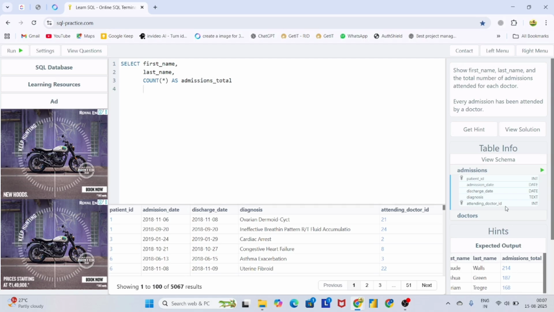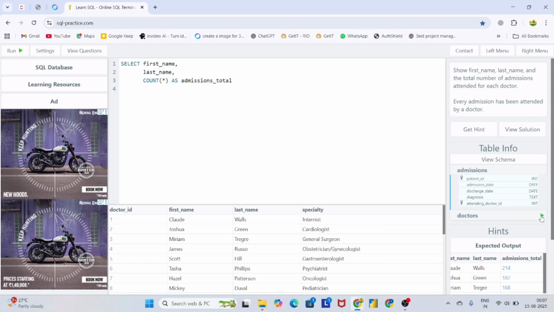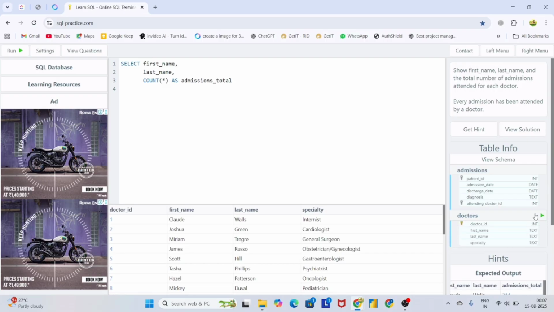Here there are two tables, so we have to use a join, as they are asking for first name and last name from the doctor table. Admission is the count. There is no need to specify the table here because first name and last name are available only in the doctor table.